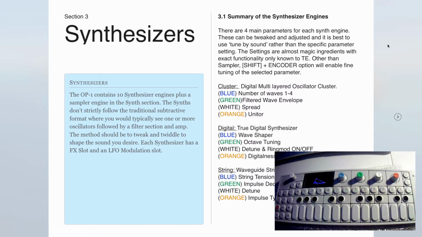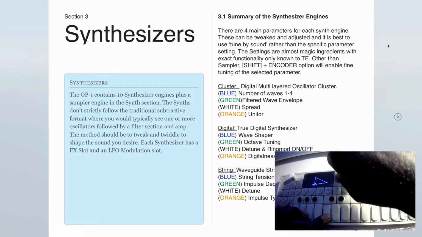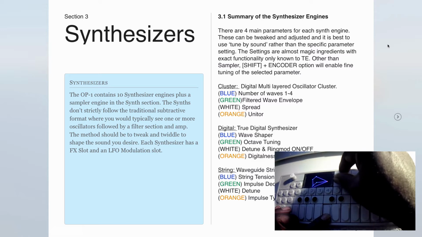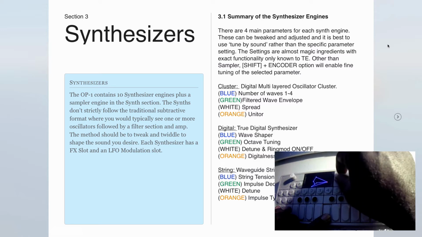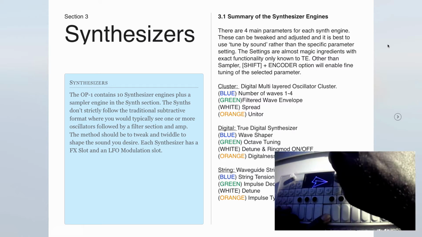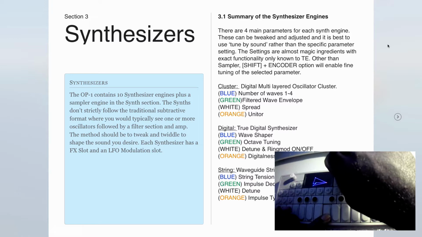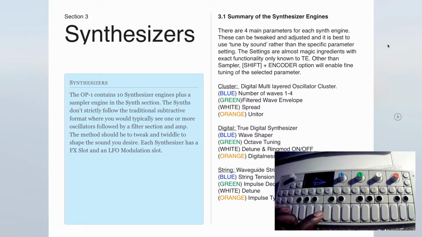With the digital synthesizer, it's a true digital synthesizer apparently. So the blue knob, when you're in this mode, controls the wave shaper. That's fully open, that's fully closed. The green knob is octave tuning.